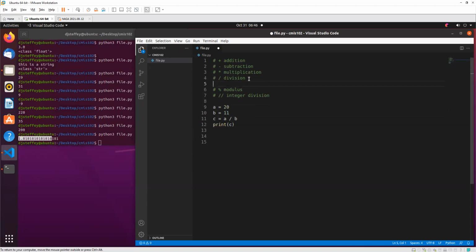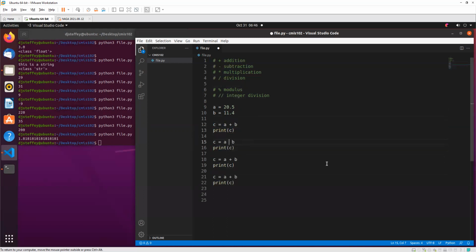Let's repeat these real fast with floating point numbers. As we saw here, these were integers, right? Because there's no decimal point. Well, let's repeat them with decimals, say 20.5 and 11.4. Let's do plus. So we'll do a bunch of them.